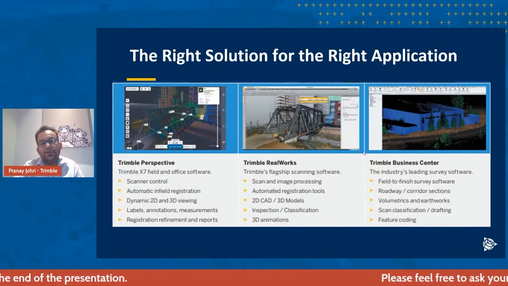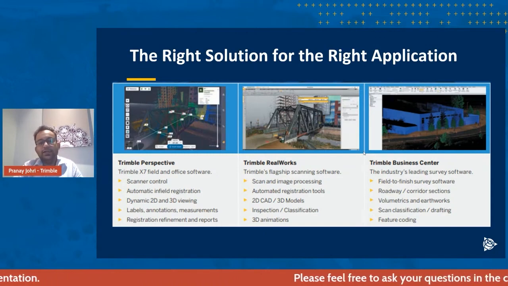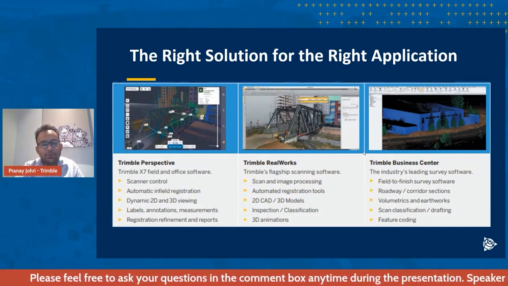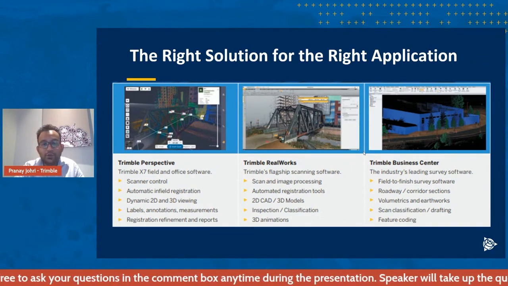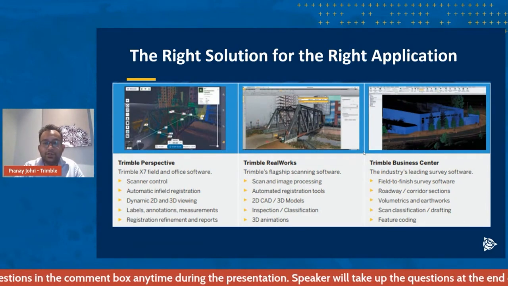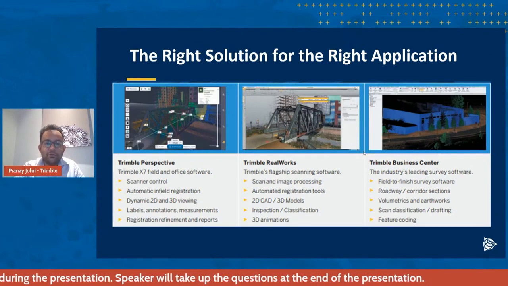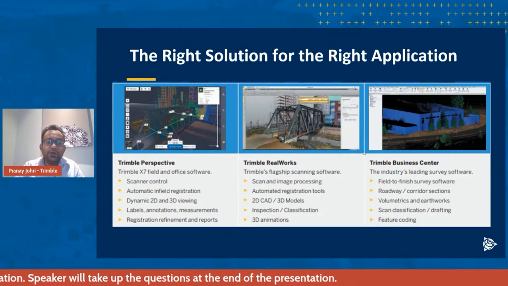And then we have Trimble RealWorks. RealWorks is majorly oriented towards the industrial side of things, wherein you can make a 3D model of the steel, you can make a 3D model of the piping and equipment. You can do certain inspections also. Like for instance, if a building is being constructed, my flats are being constructed, I want it to be a quality construction.